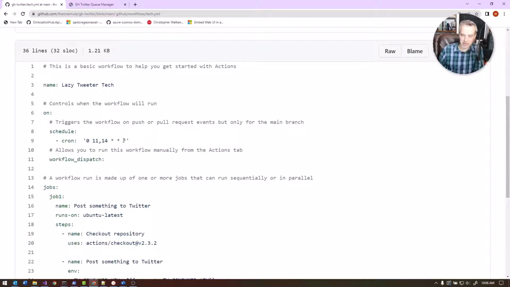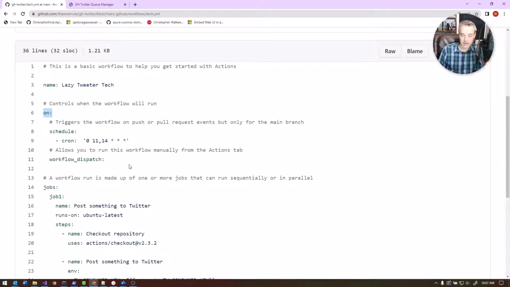So that's basically in the morning time where I'm at on the East Coast of the United States. Or I can run it manually with workflows. Now, you can run on pushes, pulls, whatever it might be. There's a lot of different things that you can put into this "on" right here to trigger this. So if I wanted to run this every time something got pushed into my particular repository, I could do that.